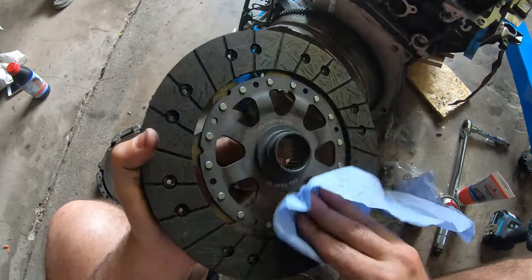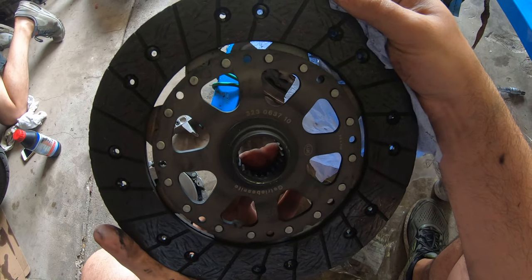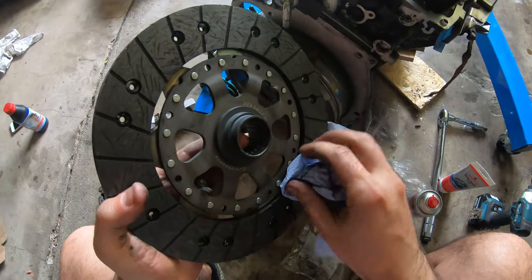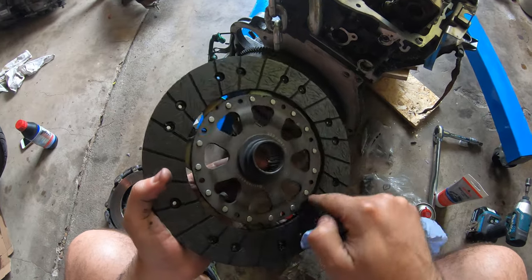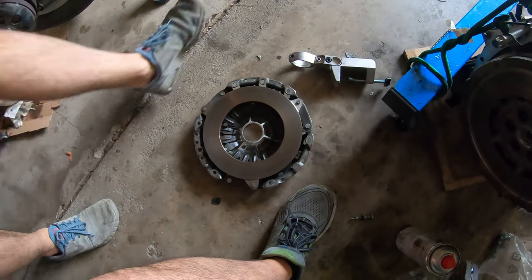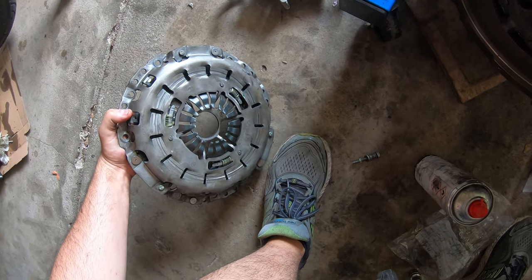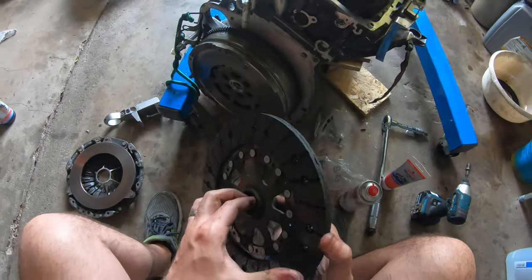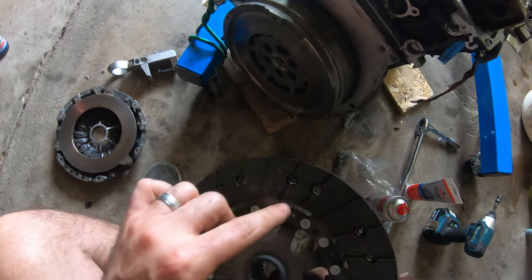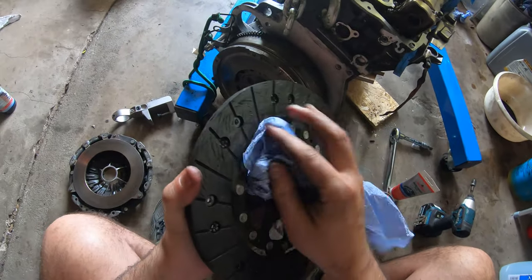This is the new clutch. It's a LUK clutch, 32306-3710. Maybe I should double check to make sure that this will work, because normally there are some springs in here. The springs are there. It looks good. You can tell how much wear there is by measuring the depth towards the rivets. This looks to be in pretty good shape. I'm just gonna clean it up.